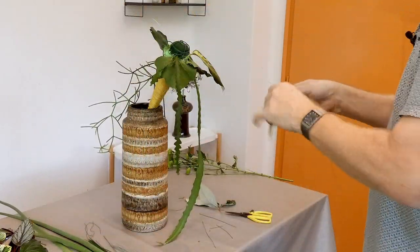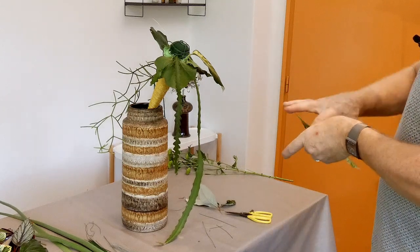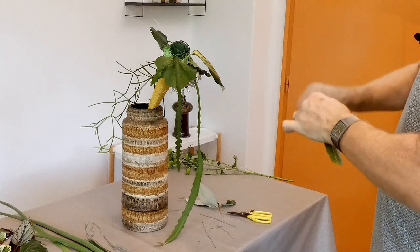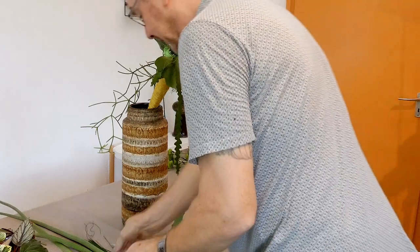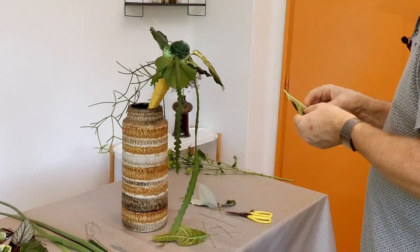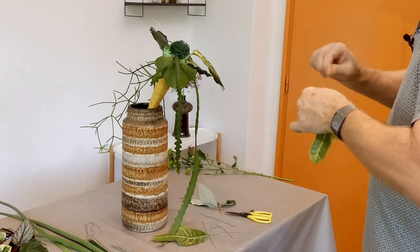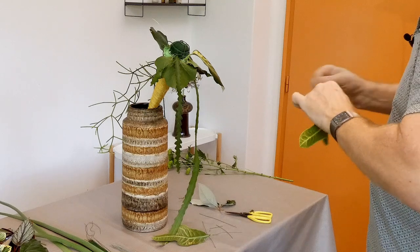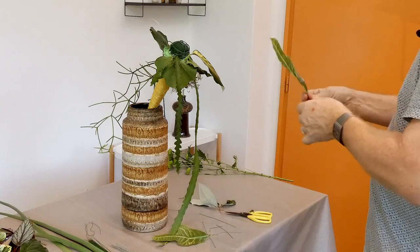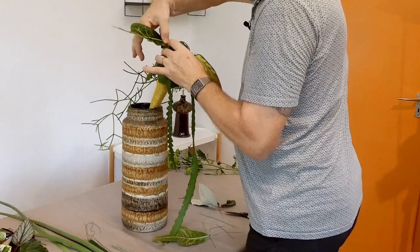So I also have these crotons. Now these leaves that I'm using are probably a little bit too young. You want to make sure that you're using ones that are, you know, really nice and rigid. They're not going to wilt. And that's important for all your material. But I liked the yellow color on this.